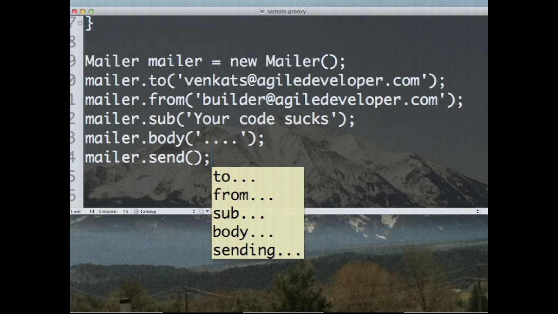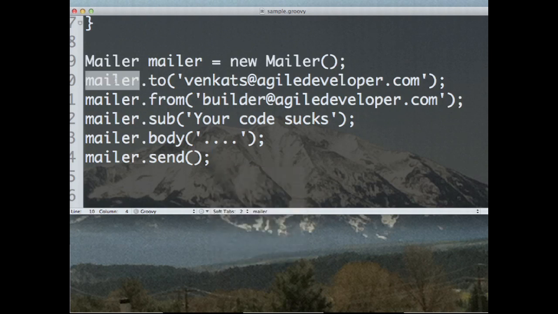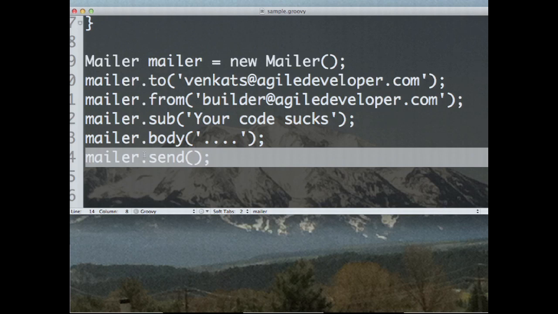But the point really is this code suffers from a number of problems, right? The first problem is, look at the noise in the code. We kept saying mailer dot, mailer dot, mailer dot, mailer dot so many times, and that's got total lack of fluency. The second problem is that we also don't know what to do with the mailer at the very end of this code.